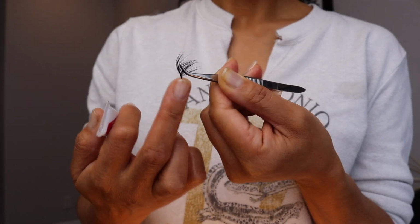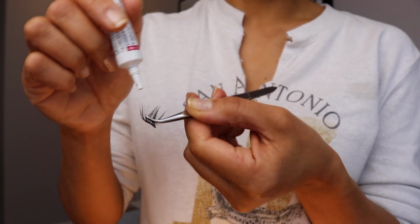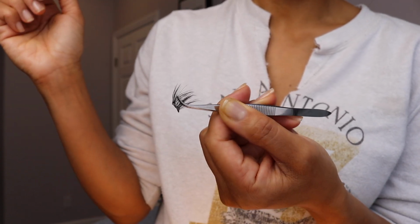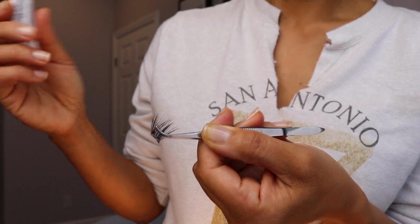So here I am taking my eyelash glue. So here's the top of the lash, and I'm going to place the glue right on top of the strip part of the lashes. Just a little bit of glue, just a little bit, just like that. And this is the dark version of the duo glue, so it's gonna dry dark.